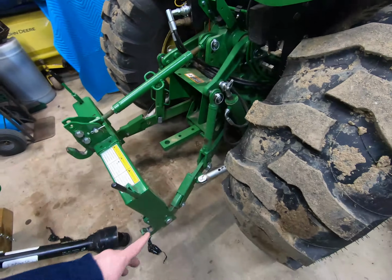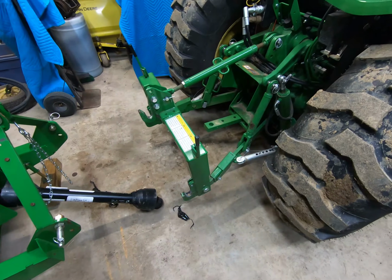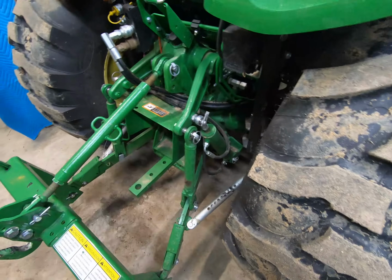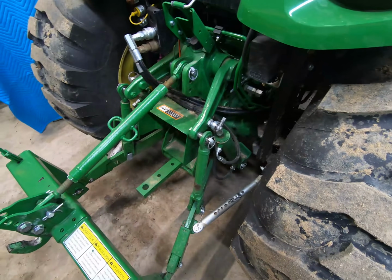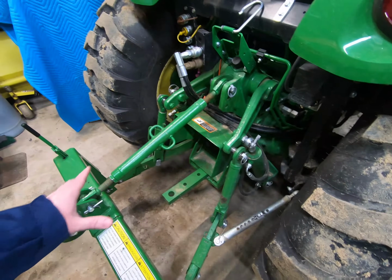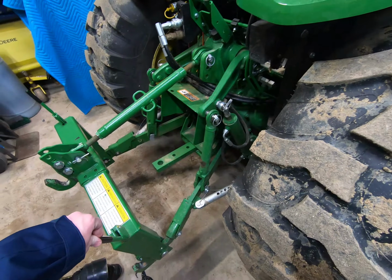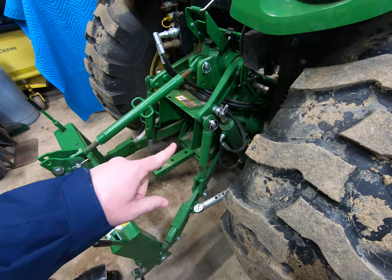Also, you could get the adjustable links right there. I would recommend that. And then one of the kits that seems to be pretty controversial on the forums is the downforce. So this machine does have the downforce kit. The trade-off, according to Deere, is you can't do the power beyond, and you also cannot do the hydraulic top link. The hydraulic top link, I don't think necessarily presents much of a problem other than routing of hoses. The power beyond, I have never really investigated why you can't use the power beyond. For my purposes, I really, really like the downforce.